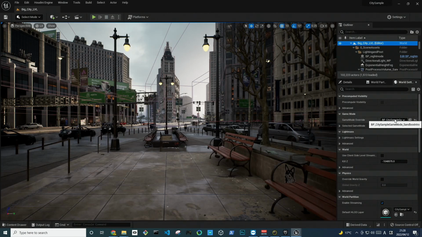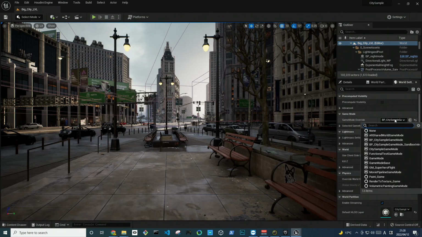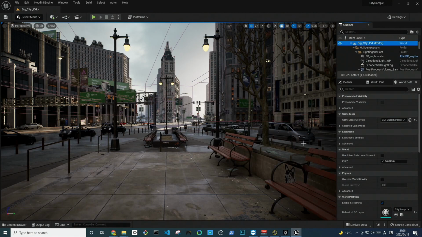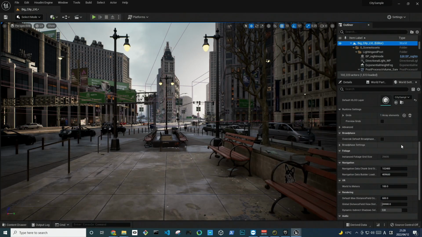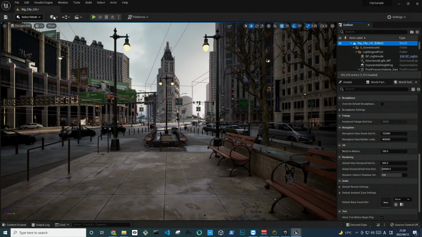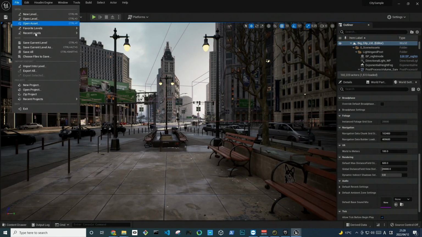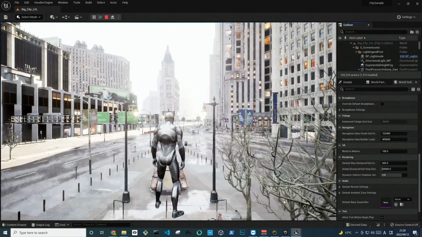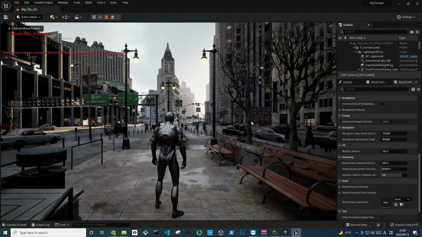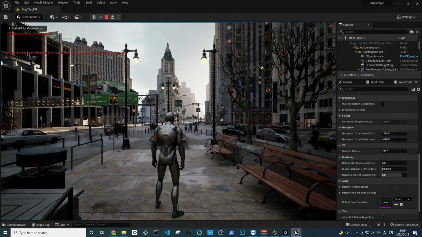It overrides to the sandbox intro. Yes, I knew it. So what we want to do is change it to GM Superhero Flight. And afterward, it should work. Let's try it. Save it. And go. Great. So we got the mannequin now.